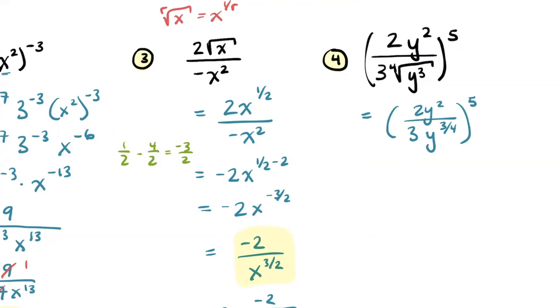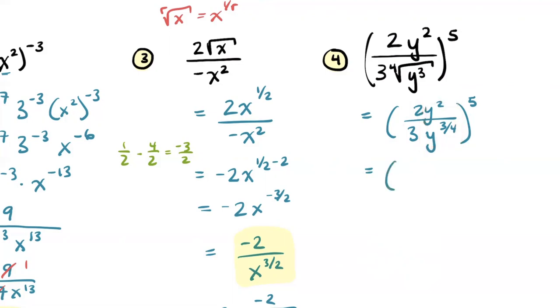Now again, here's where I could see several different things. One thing that you might consider doing is combining these y's first by subtracting their powers. Another thing that you could do is, we have a quotient, something divided, to an exponent of the fifth. And so we can get rid of these parentheses by raising the numerator to the fifth and raising the denominator to the fifth. Those are two different things that would get you, again, the same spot. So what I'm going to suggest we do is first simplify; I don't want two y's here. I'm just going to make it into one y.